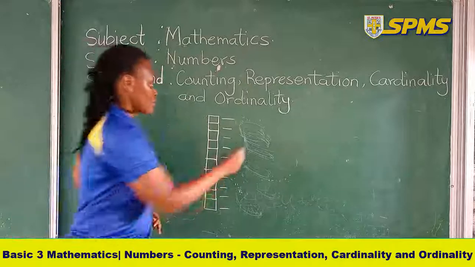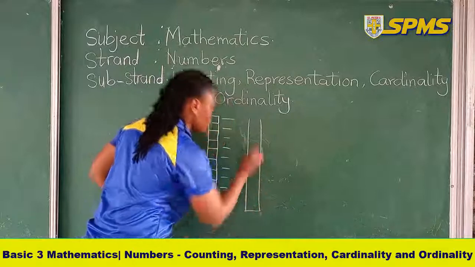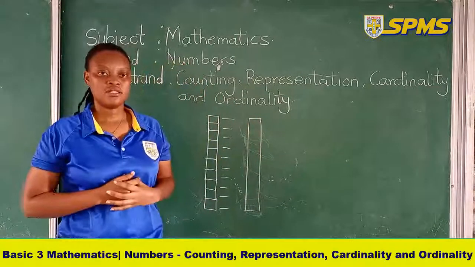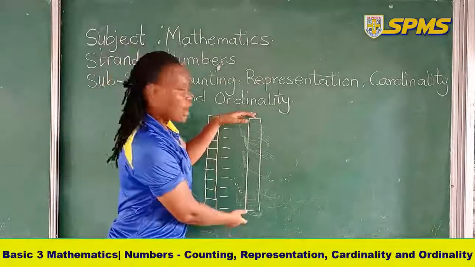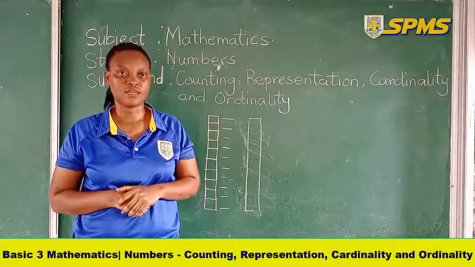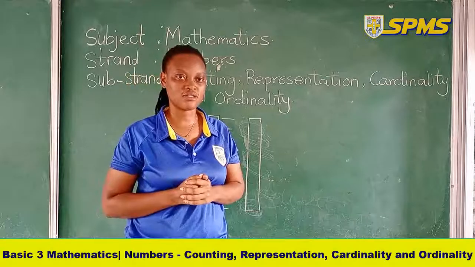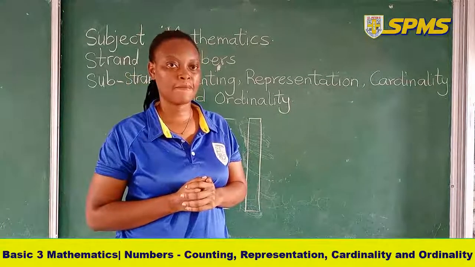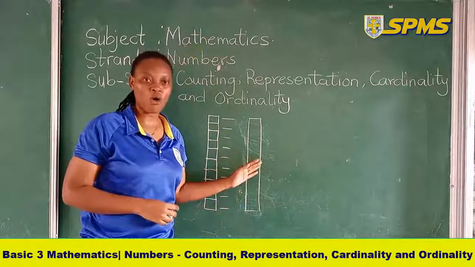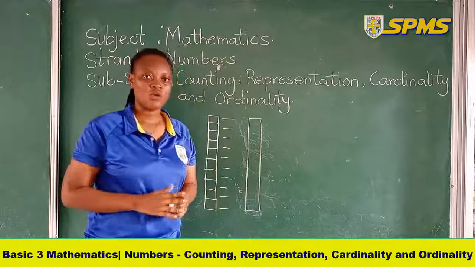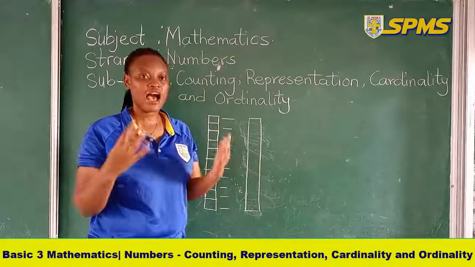We have 10. So in all we have 110. So 10 ones will give us 110. And then 10 of the 10s will give us what? Very good. So when we add 9 more 10s to this 10, we'll get 10 of the what? The 10 to give us 100.